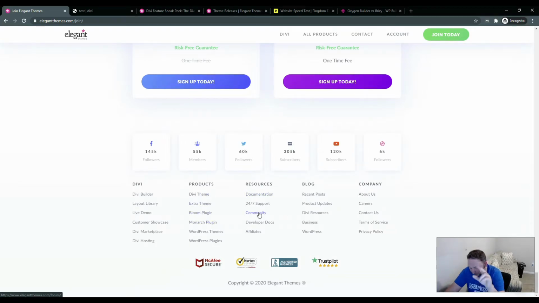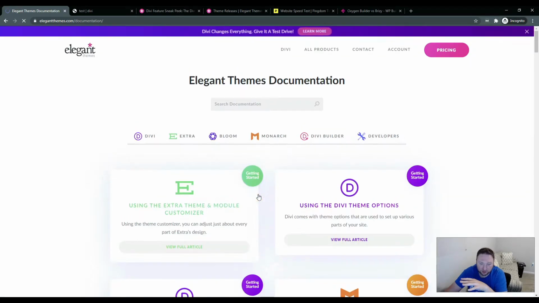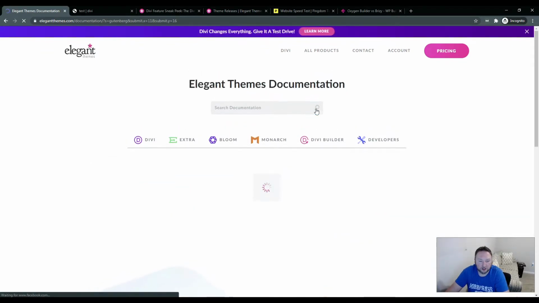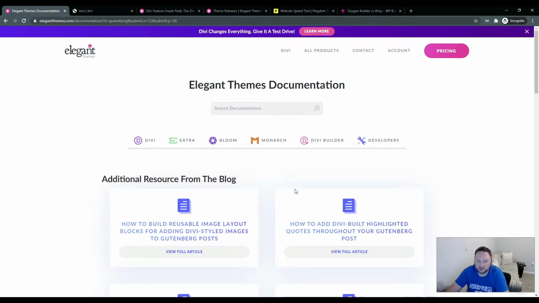So integration for me comes in two parts. Let's talk about integration, because there's two parts. There's the number of people developing plugins for it, and there's the back-end integration with working with WordPress. Now, Divi works with WordPress just fine, but in terms of everything else, it doesn't play.